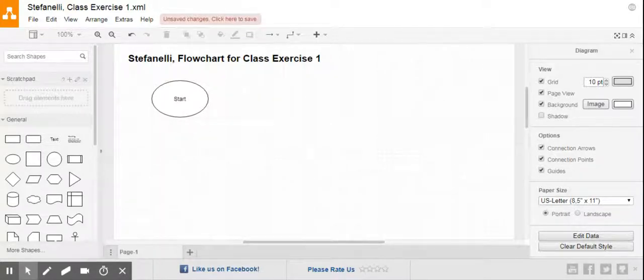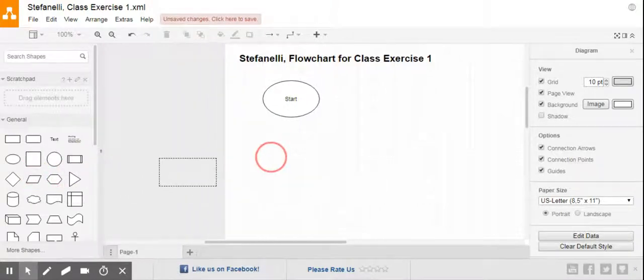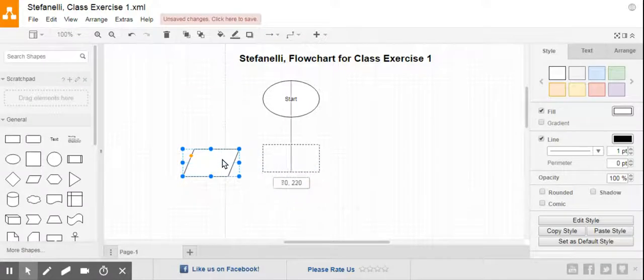The next piece of pseudocode we have in our solution is to display a program purpose. Now, display references output. If you take a look at the symbology document, it shows that the parallelogram is what's used for our output function. As you click and drag the parallelogram over to the flowchart area, you can place it where we need it.